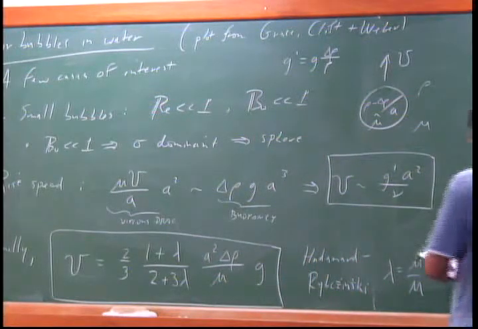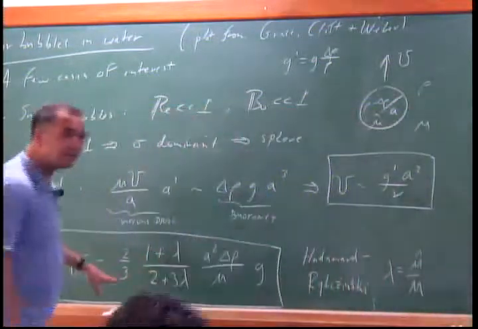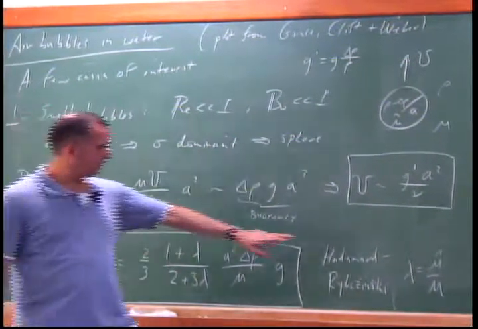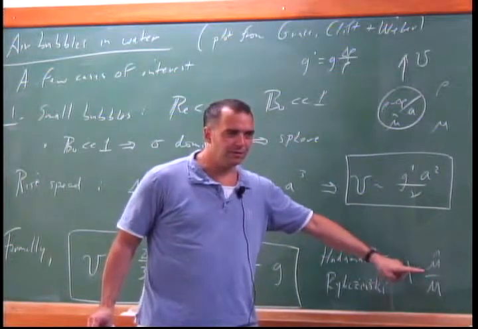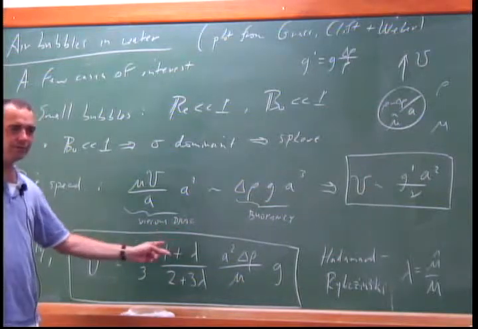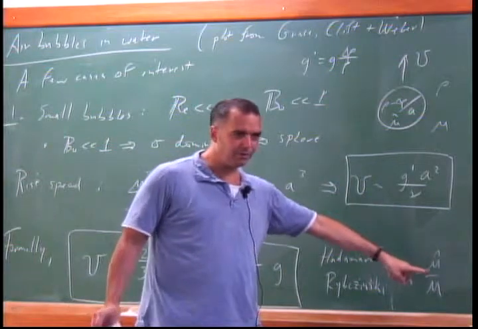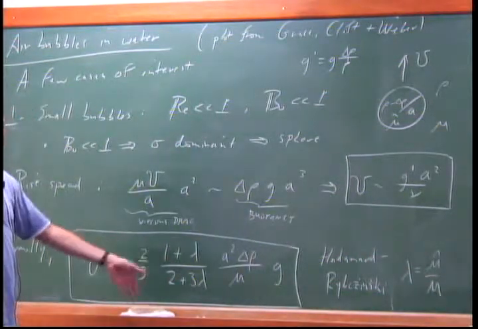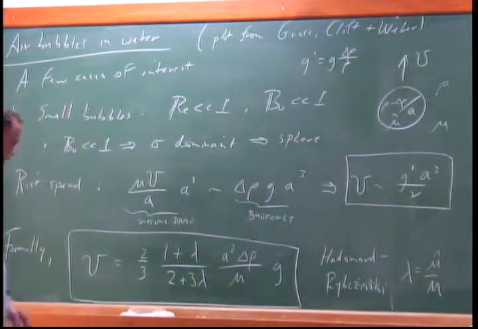And you do that, and so what you find is that there's a very weak dependence. It's the difference between a drop and a bubble, because if you explore the two limits of this, in the limit of lambda going to 0, which is a bubble, this gives 1/2 for this coefficient. And for the case of its being rigid, going to infinity, it gives 1/3.